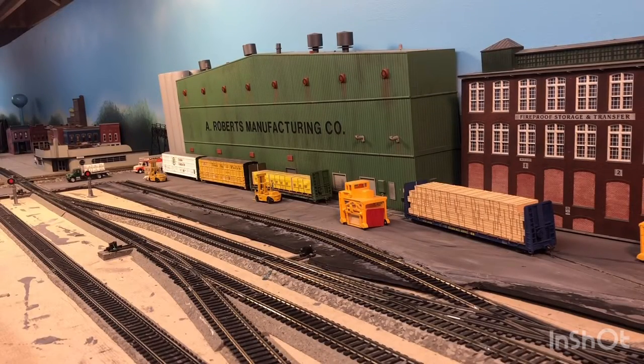We're in Geneva, Illinois. This is the Elgin Local on the Atlantic and Great Western. This is my imaginary railroad. Atlantic and Great Western serves quite a bit of the East and Midwest. The Elgin Local, seen here, has dropped its train off so it doesn't foul the Chicago Northwestern Diamonds. It's got two cars set out at A. Roberts Manufacturing. Two center beams that'll be unloaded when they get a chance.